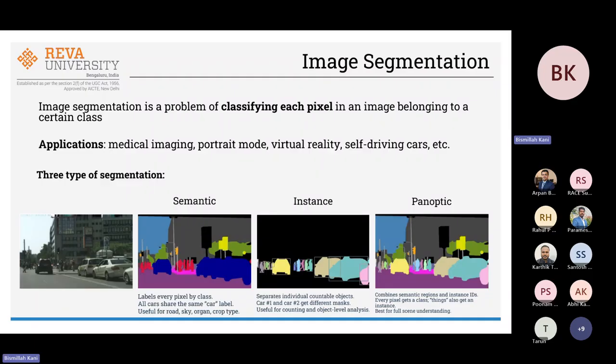Mostly we use instance only. Yeah. So even if you take medical diagnosis, you will have an image and you will have these cells, right? And these cells can be individually annotated, and the instance segmentation can be trained on them to separate each individual cell.